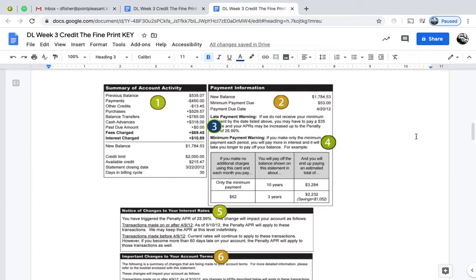When it comes to your credit card, you want to pay the bill on time. That's the most important thing. And if you can, pay it off in full every month. They can't charge you interest if you pay the bill in full every month. And the statement is where you'll see everything that happened in the previous month, and you'll know for sure that everything is correct.